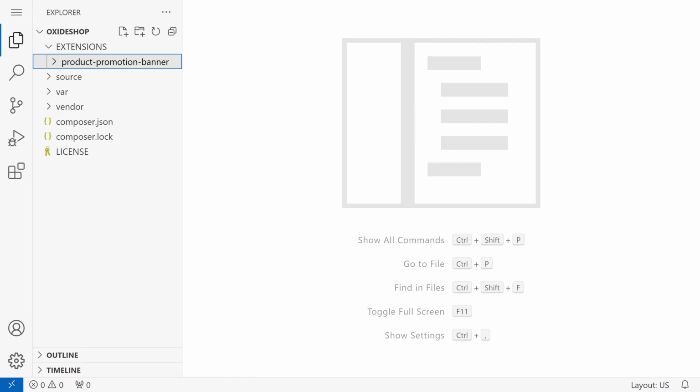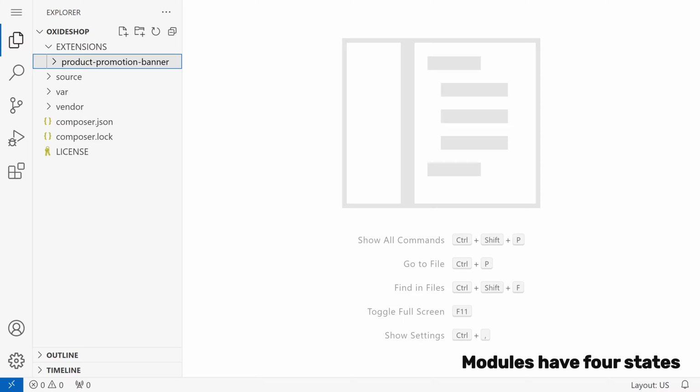A module is one of OXID's extension types. This type provides many possibilities to extend the features of the OXID eShop and comes with a special activation workflow. While components are active directly after installation, modules can be installed, configured, and activated step by step. In fact, they have 4 states we will go through in this exercise.